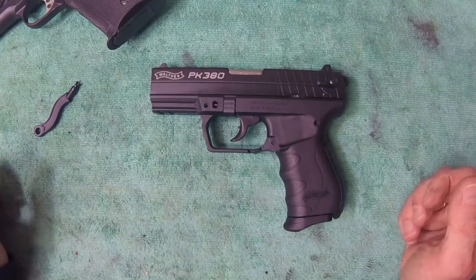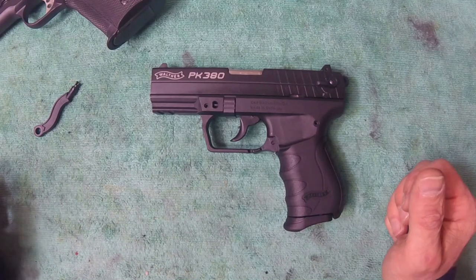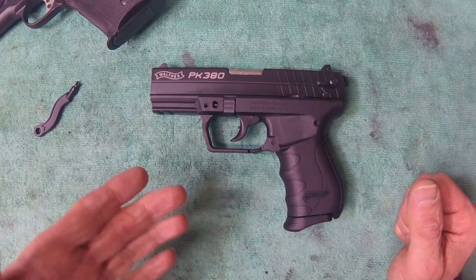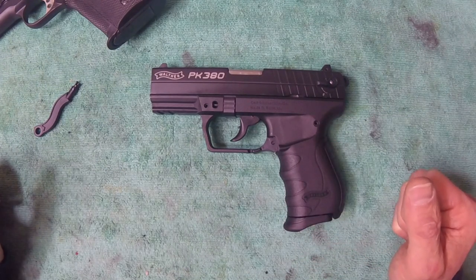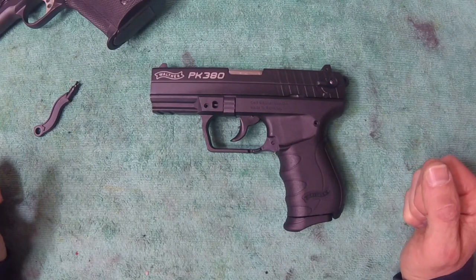So my summary of the PK380 is, it's an absolutely dead cheap pistol. It's a halfway decent quality. It's fun to shoot. Does it have its minus or not so nice issues? Yeah, of course, but you have that on every pistol. So if somebody's out there getting a pistol just to have some plinking fun, hey, it doesn't get much cheaper than this, and you get good German quality. So in my opinion, I wouldn't give it a two thumbs up, but at least a one thumb up for the PK380. And I love it. It's good fun.